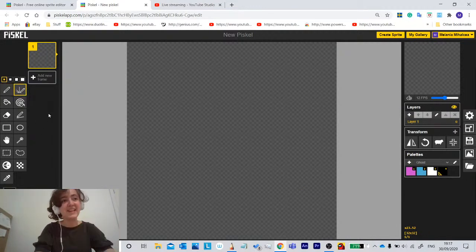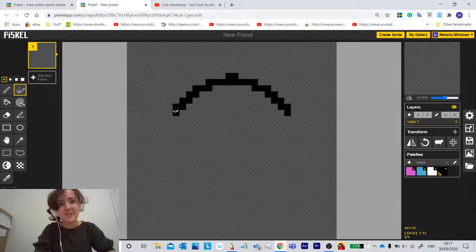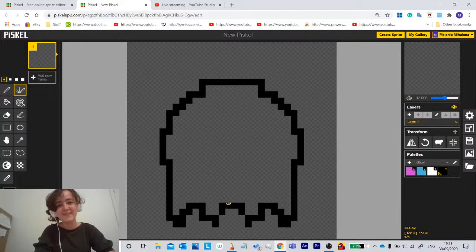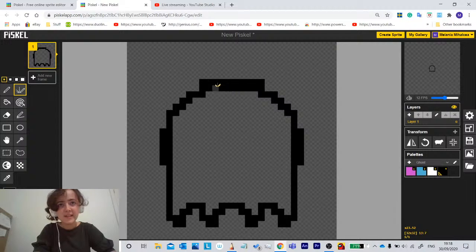The character that it's supposed to be is just the one from Pac-Man, so I'll try and create that again. Oh, this is really wide this time, I guess. Okay, there are several things I want to fix, so that's just an opportunity to use all these other wonderful tools that we have over here.